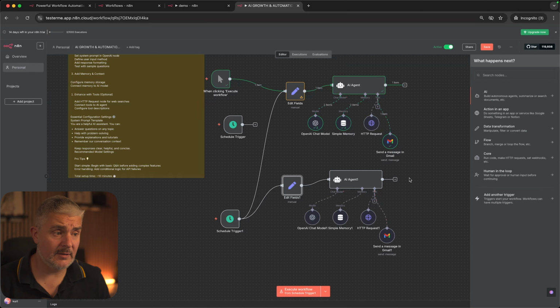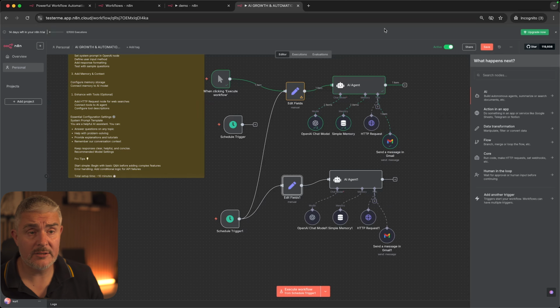And this is how you can set up your own little research agent. You can specify the URLs. This is a very basic setup, but it should give you an idea of how to use an AI agent, give it tools, give it instructions, and have it work for you so that you don't have to do things manually every day on your own. Schedule the actions, let the agent think, let the agent decide and use its tools, so you get the outcome without you needing to spend your time.